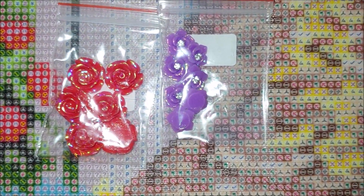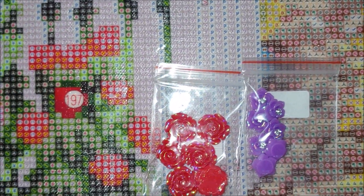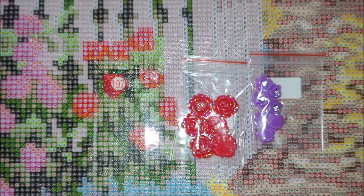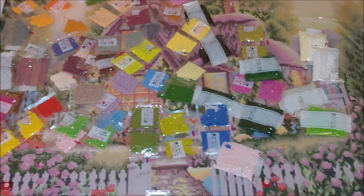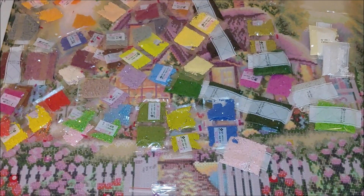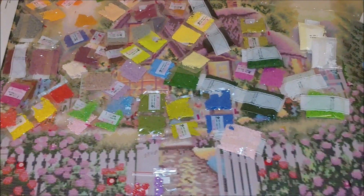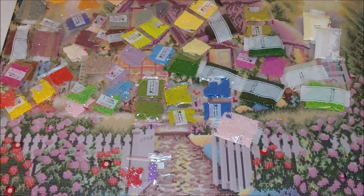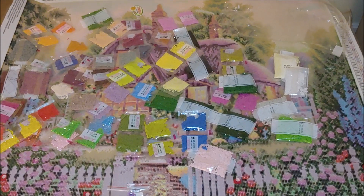So pretty, and in real life they look much better than on camera — much better. So beautiful, I can't wait to start it. I think I will start it as soon as I'm done with my Baby Moon. I wanted to start a DC one but I guess it will have to wait. This is an amazing kit!